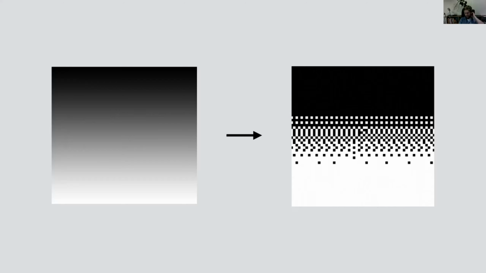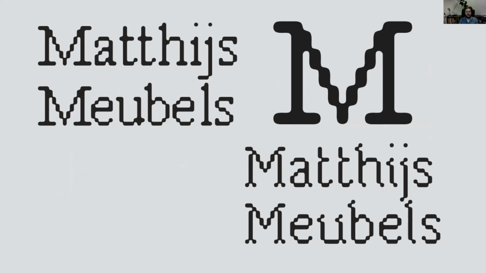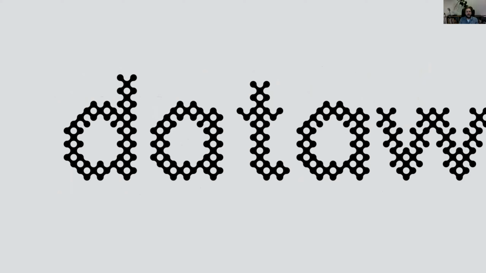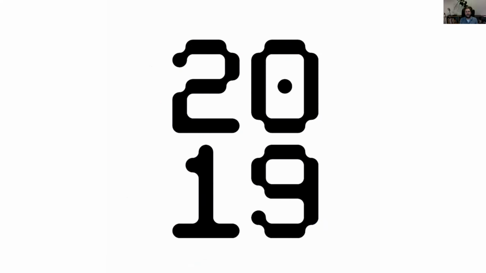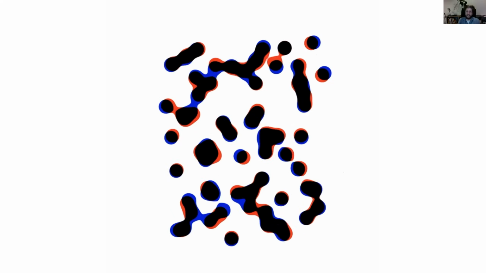So for instance, there were some experiments that I made with this principle. I was also looking at type and how I could use these principles on type, so I made a lot of different tryouts with it. And with this notion, I also noticed that I can use these principles on how I make animations. With all those software-based limitations, they are almost the same in every program, and in every program it can be used in a different way.